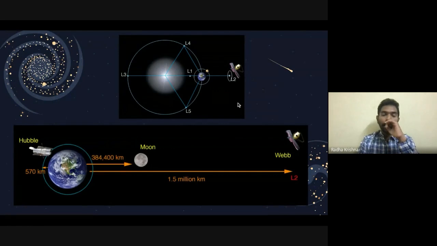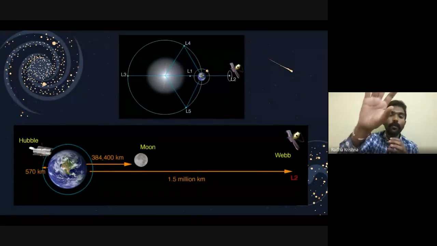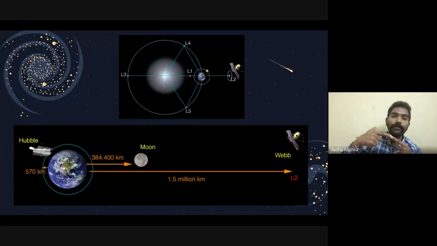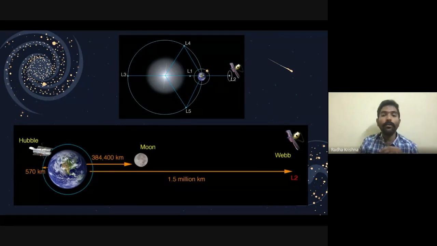So what do these Lagrange points do? If you place some object at those points, it is not going to move, because of the gravitational compensation that all the different bodies are doing. For example, if you place an object at L1, the Sun is going to give an equal amount of gravitational pull as that of Earth, so the L1 point stays constant. If the Earth is moving, the L1 point is also going to move. This line is going to be fixed even for L4, L5, L3, and L2. If you wanted to put something in L2, it has to be something that does not want to see the Sun. It is away from Earth and the Sun, etc.